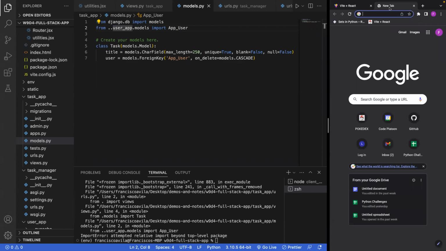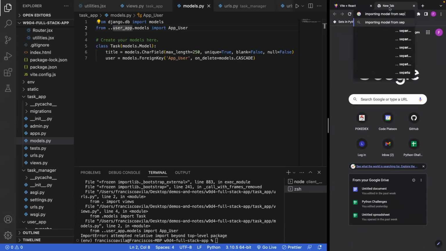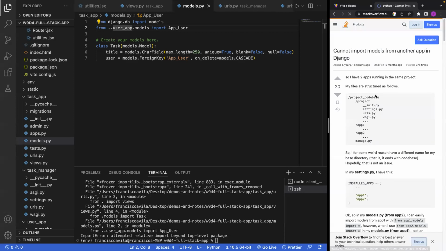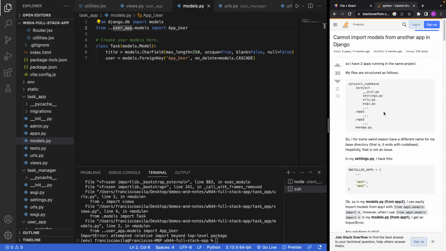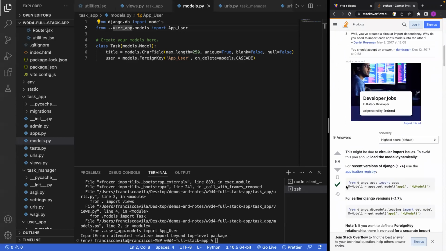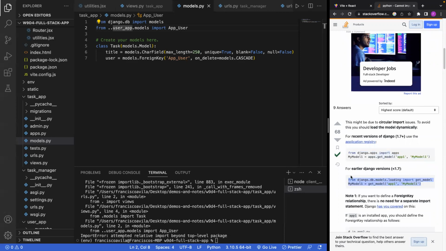Let's see. Okay, so it looks like there's a different method for doing it.